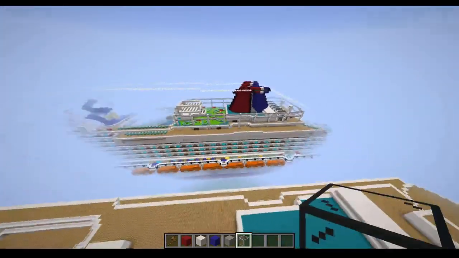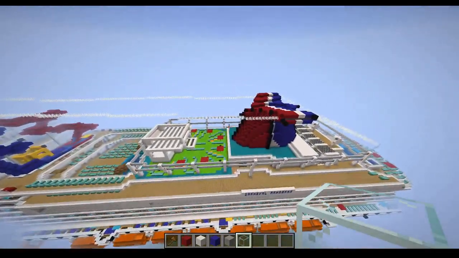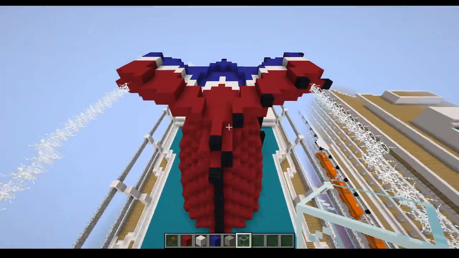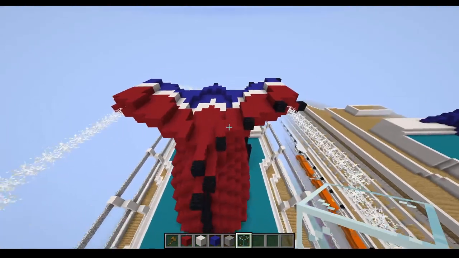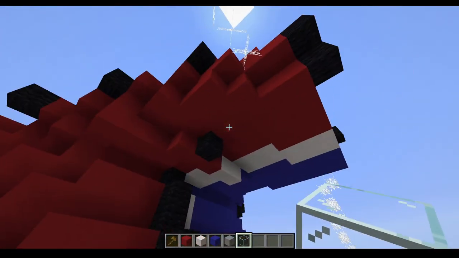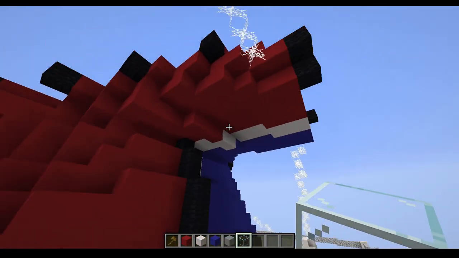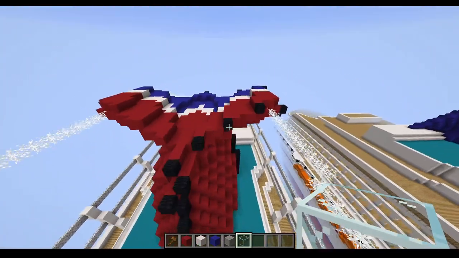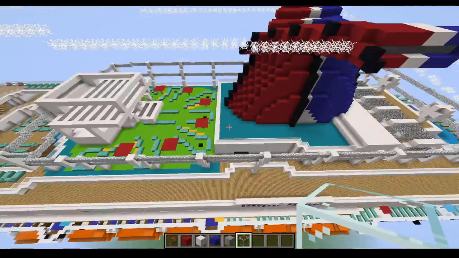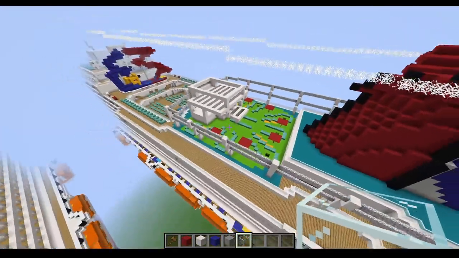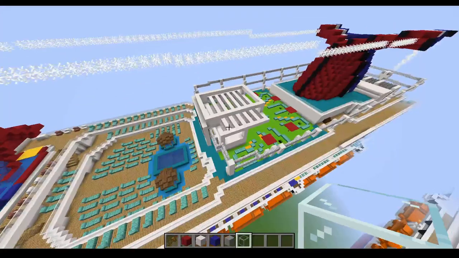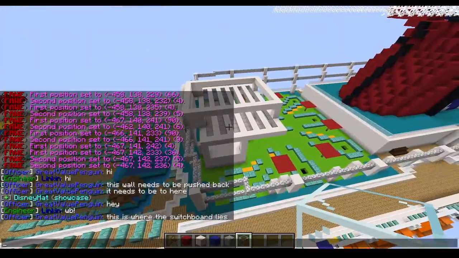There we go. So I can give you a look at the other side as well. So this is how it'll look, minus the black box. And the other side looks like that, of course, minus the black box again. So there we go. Okay. So now I'll be right back. I'm gonna go figure out how to do this part right here. So I'll be back for a second.